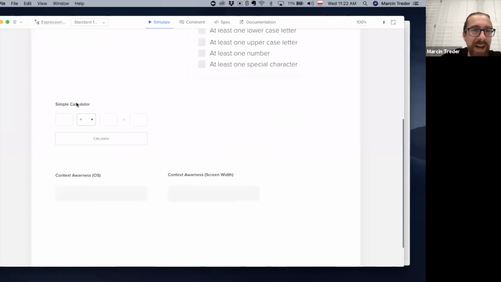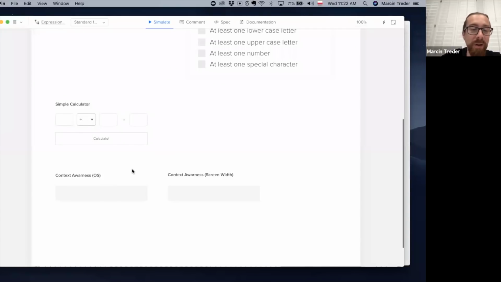Then I'm going to show you how to build a very simple calculator. Fun fact is you can actually build a real calculator inside of UXPin, and I'm pretty sure you can build one of those crazy science calculators as well. But just for the sake of today's webinar, we are going to build this very basic calculator that's just going to take two digits, two numbers from those two inputs. You can select an operator, and we are going to drop results over here.